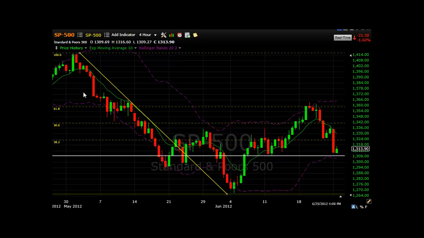If we start at the recent high that we had and work all the way down to our low, we know that this recent high that we just had last week was a 62% retracement of this last down run. You see I have the Fibonacci levels on here. This would be the 38% retracement, the 50, and the 618, commonly called the 62% retracement. We worked our way up.